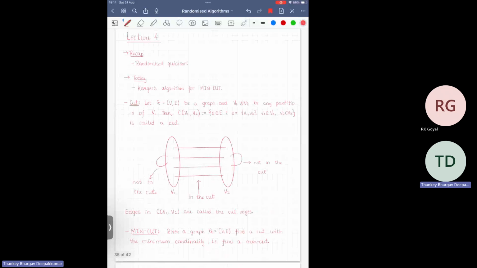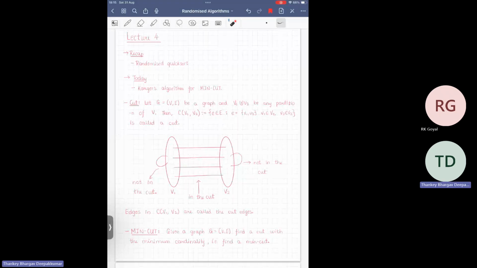So the next thing that we'll look at is Karger's randomized algorithm for min cut, and this is one of the first randomized algorithms, and this actually shows the power of randomized algorithms. Because for the problem min cut, we actually know an efficient deterministic algorithm, but that algorithm is complicated. And when I write down Karger's algorithm, it's just 3 or 4 lines. It's very simple. So this algorithm showed the power of randomization.